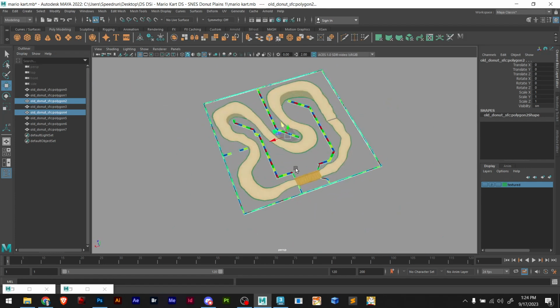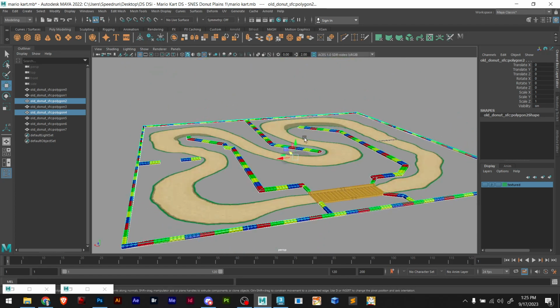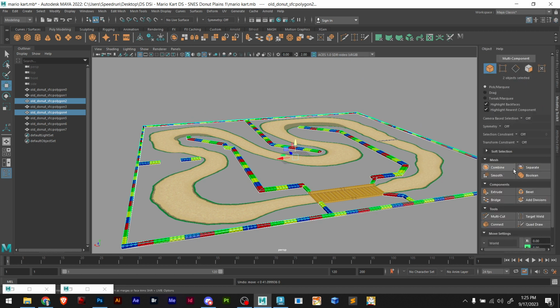They are already all grouped, so I might as well just group this as well. And they're all grouped at once. Yes. What I'm going to do is navigate to my modeling toolkit and click combine.